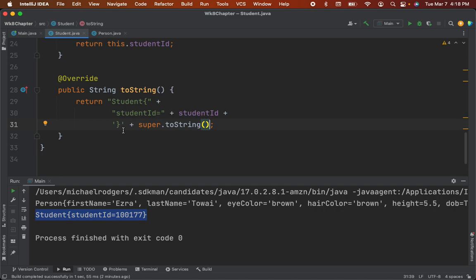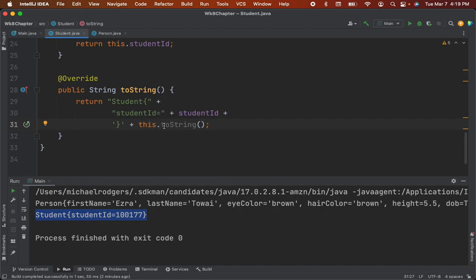What does super do? As opposed to this. This calls this. Super calls up there, right? It goes up the inheritance chain. So the inheritance chain for a student, it comes from a person.